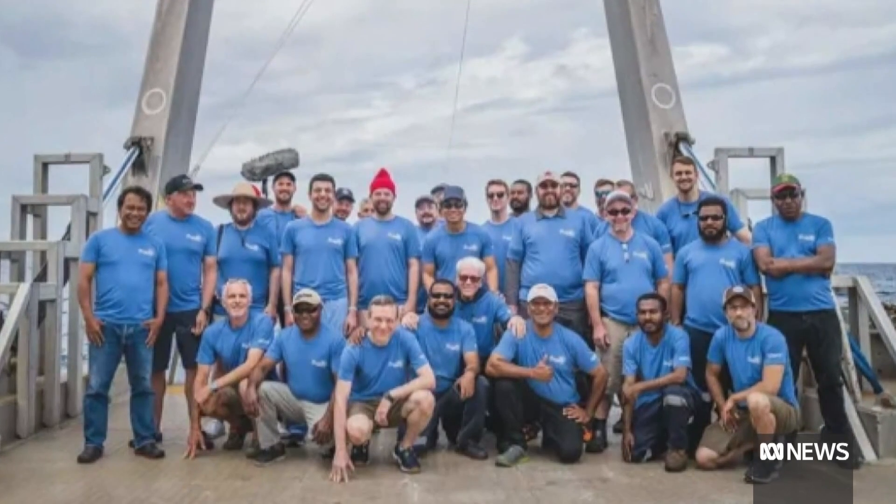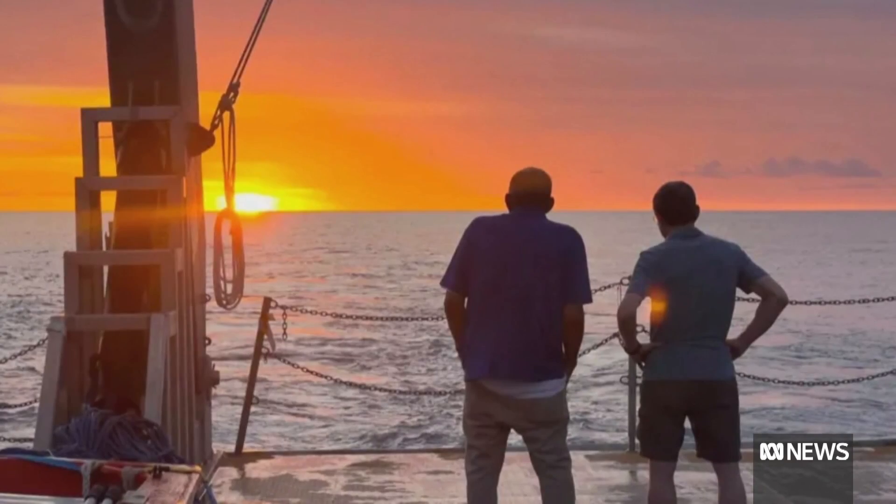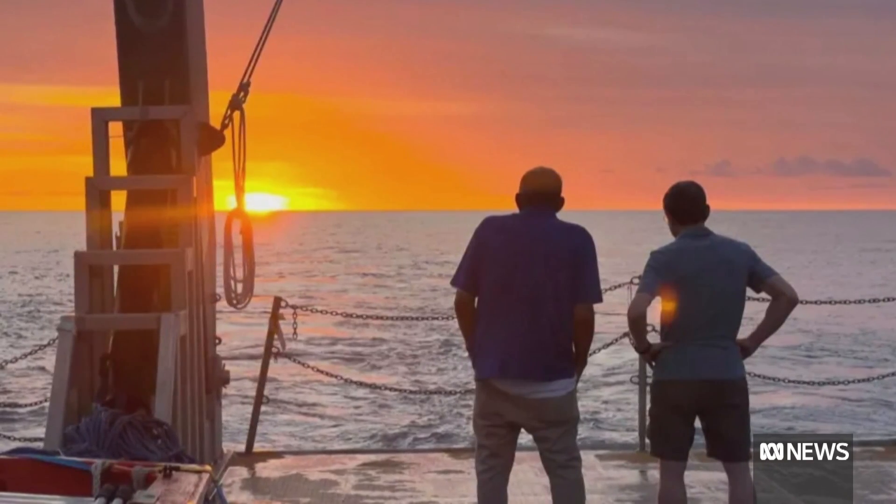The National Research Institute is listed as the overarching body responsible for approving all research visas in Papua New Guinea. The expedition coordinator Rob McCallum said the team had been engaged with the PNG government for eight months leading up to the expedition and were advised to apply for a marine science research permit. Multiple applications were lodged but none were approved at the time. The team entered Papua New Guinea on business visas and conducted the study. McCallum said the unique nature of researching interstellar material raised problems with the application process, as the forms didn't quite fit what they were working with. But when asked why they didn't wait for the bureaucratic issues to be resolved, they didn't really have an answer.